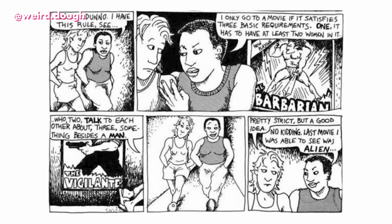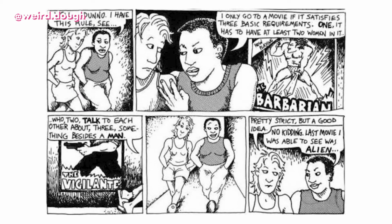She released one of her strips. It was called The Rule. And in the strip, one of the characters says that she won't see a film unless it meets these 3 requirements. Number 1, it has to have at least 2 named female characters in it. Number 2, the female characters need to have a conversation with one another. And number 3, the conversation cannot be about men. This has come to be known as the Bechdel test, and it is a barometer for the representation of women in film.